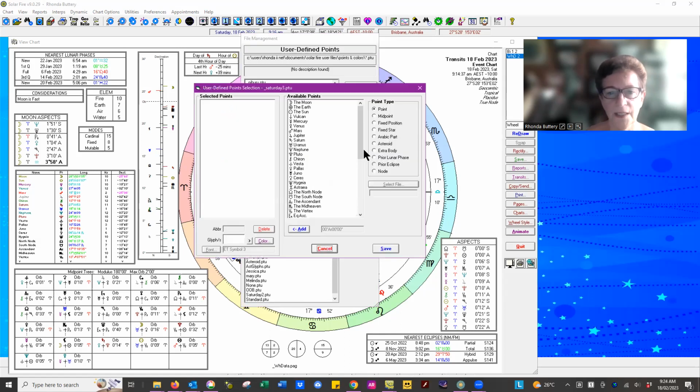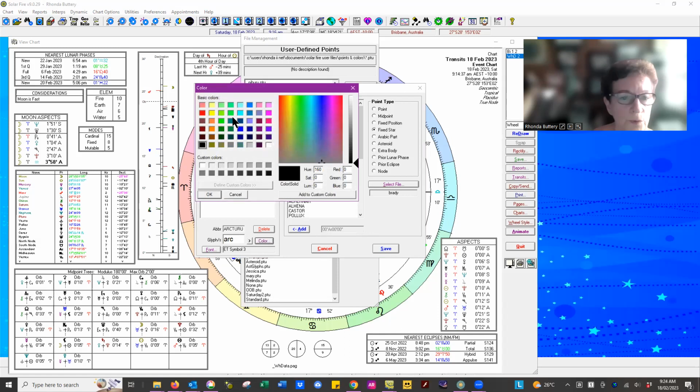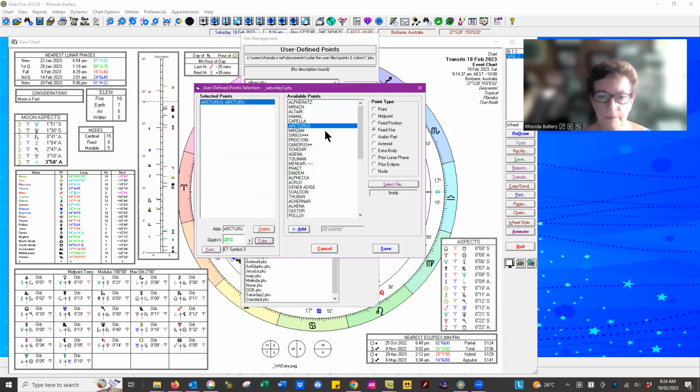And when I go into edit that, back on fixed stars, choose my stars, and it's exactly the same process. If I want to change it, I call it ARC, and just to be different, we'll make these ones green. That might be a bit light to show easily.